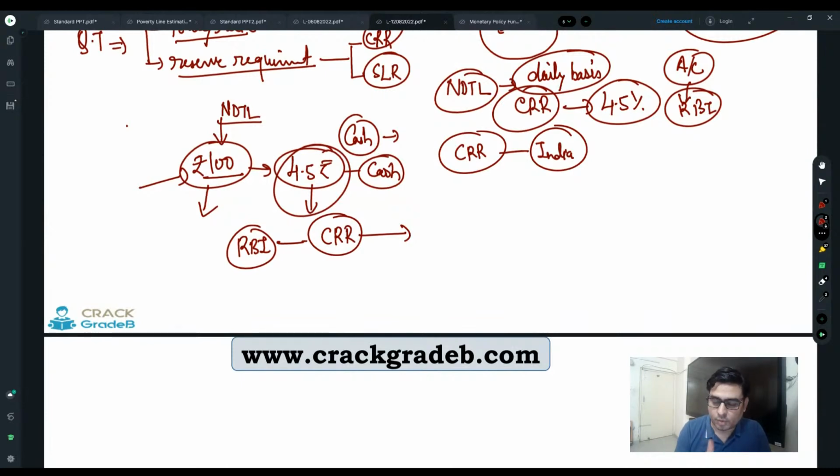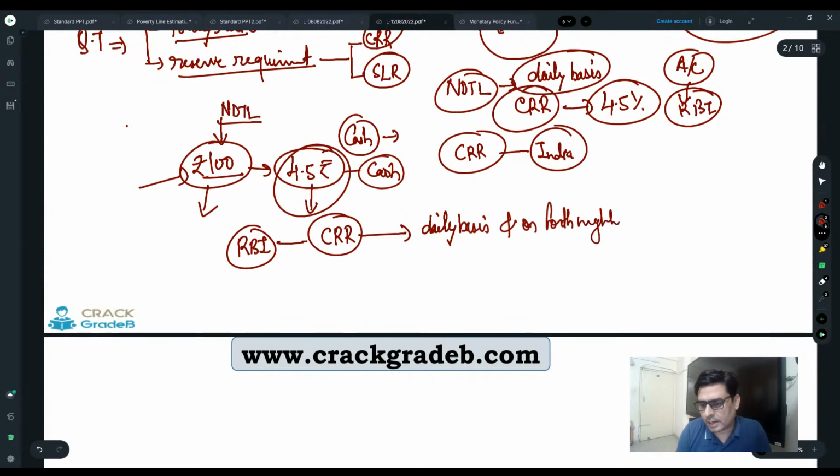From here, listen very carefully, okay? The cash reserve requirement you can maintain on a daily basis and on a fortnightly, 14-day basis. So the banks said that they didn't get that. RBI said, okay, if you didn't get that, I'll explain again. You have to maintain it on a daily basis as well as a fortnightly basis.